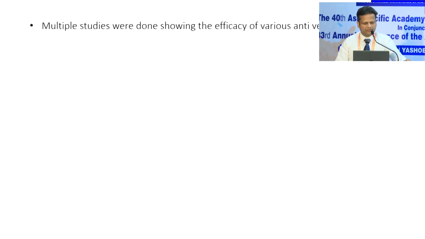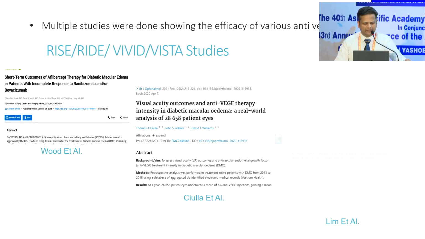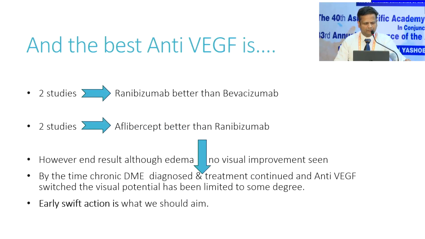So switch to what is the ultimate question? Multiple studies were done showing the efficacies of various anti-VEGF agents. RISE, RIDE, VIVID, VISTA studies, Sula et al., Lim et al. Multiple studies were done, and two of them showed us that ranibizumab fared better than bevacizumab. Two of the other studies showed that aflibercept fared better than ranibizumab.